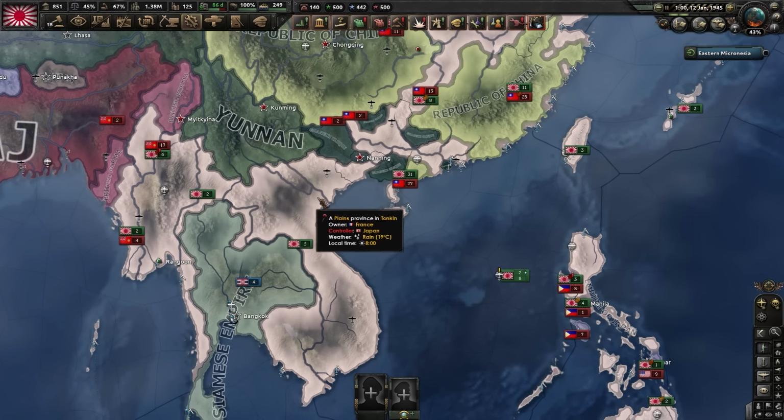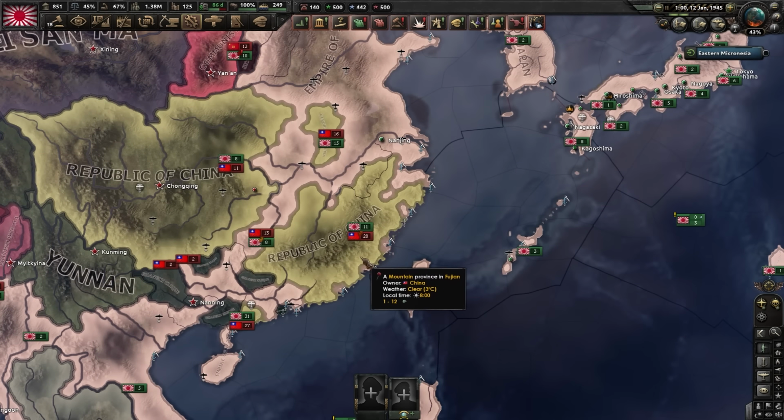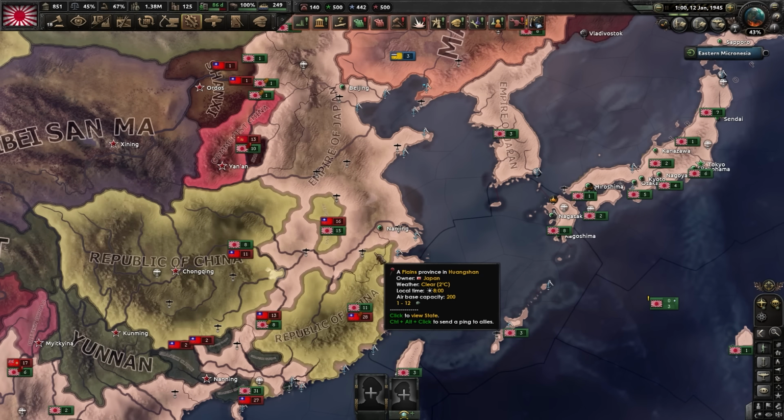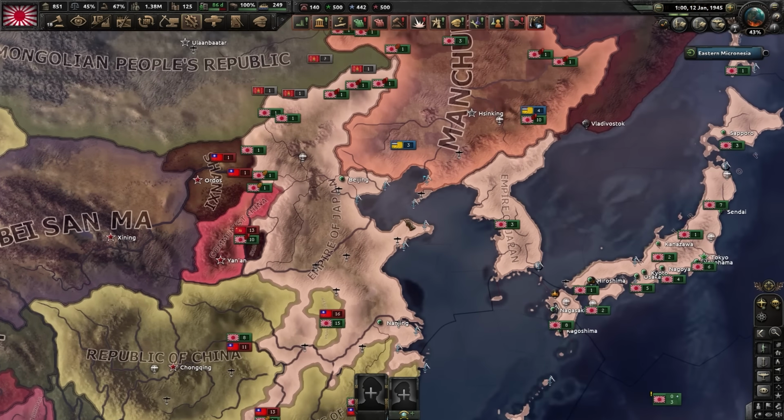And we'll do the same. We'll hold Burma and Indochina for reasons of getting rid of our national spirits. And at least then we have a foothold on the mainland still. And we'll let China just waste all their equipment attacking us.